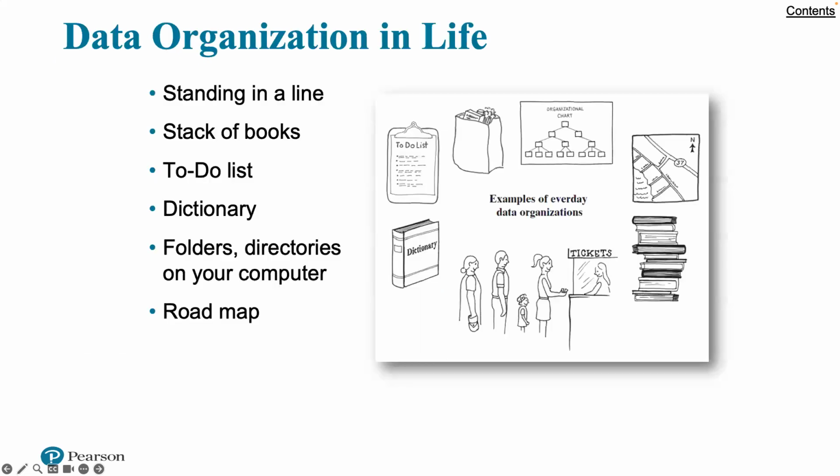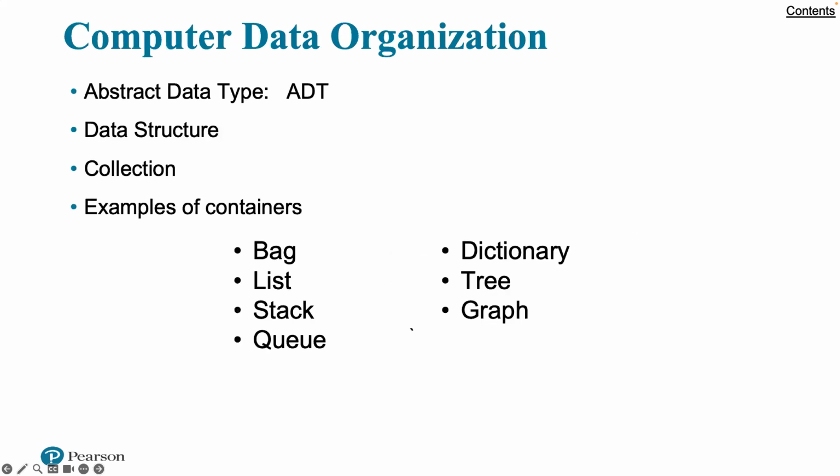Basically, when we're thinking about data structures, we're thinking about ways that we're organizing information in our lives. Things that we're familiar with: standing in a line, having a stack of books, a to-do list, using a dictionary, having the various directories and folders on our computer, or a roadmap. These are all indicative of a type of data structure that has certain rules in how you're going to be leveraging it. We'll get a chance to see this. We're going to create data structures that have these kinds of characteristics, these requirements for different data structures. Then we'll start to think about, well, when would it make sense to use one or another? With some of our project work, I think that'll start to become a little more familiar.